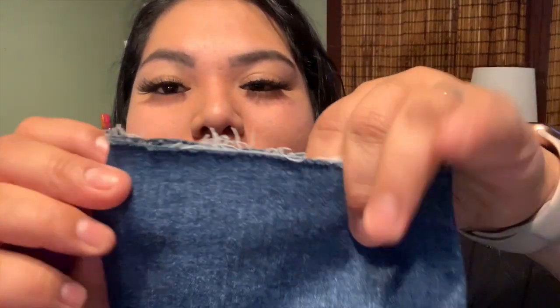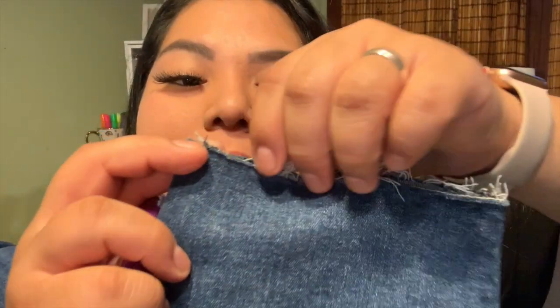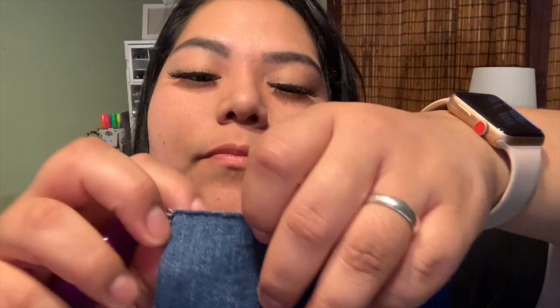Okay, I'm not going to do this anymore. But you know what I mean? This is a little part that I burned. Hold on. It's like this, right? So this is a little part that I burned. But you see how it's like this? So you put the little lighter here and it kind of removes these little thingies. I mean, I guess this is like the style.